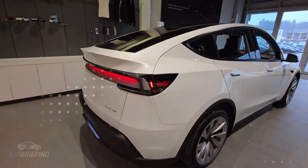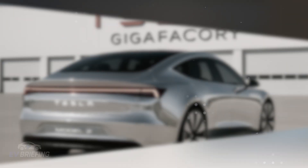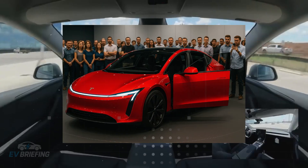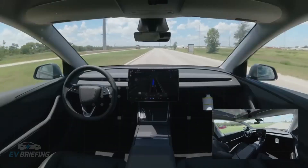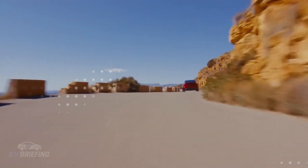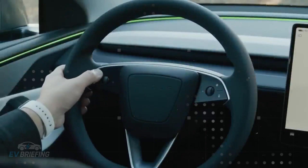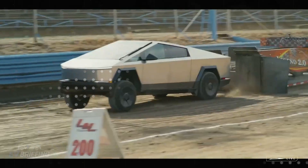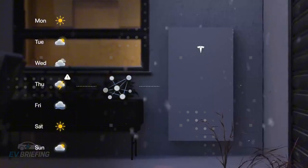And yes, this changes everything for the car owner, because the fear of the battery dying gradually disappears. The Model 2 still delivers 280 miles on a single charge — about 450 kilometers — which is more than enough for daily use in major American cities and even stress-free weekend trips. More important than breaking range records is ensuring that range remains stable over the years. While other models promise 350 miles at launch and drop to 220 after five years, Tesla is playing the long game. This directly impacts consumer confidence — many people are still hesitant to buy an EV because of the battery. With this system, the answer is closer to: yes, you can trust it.